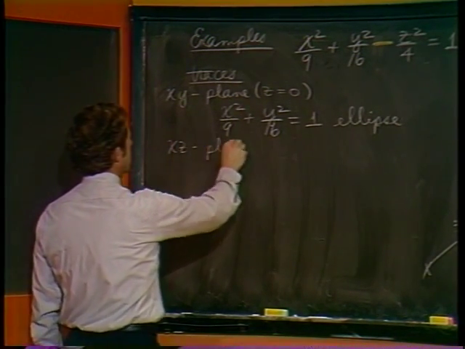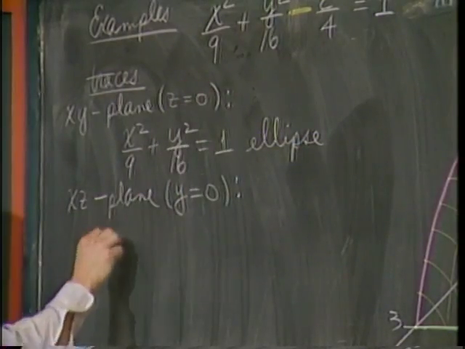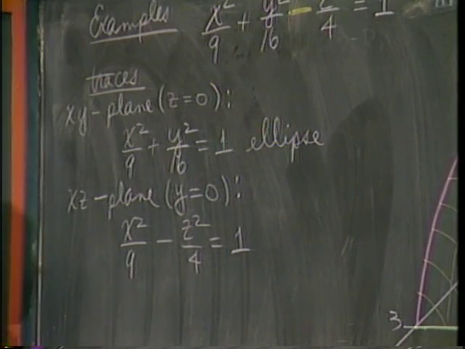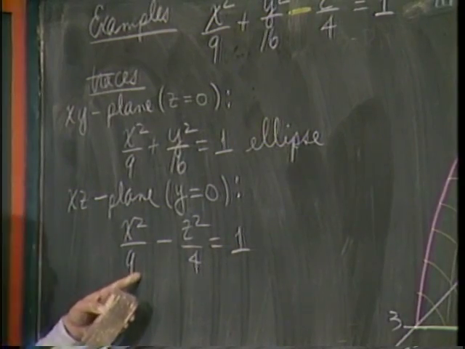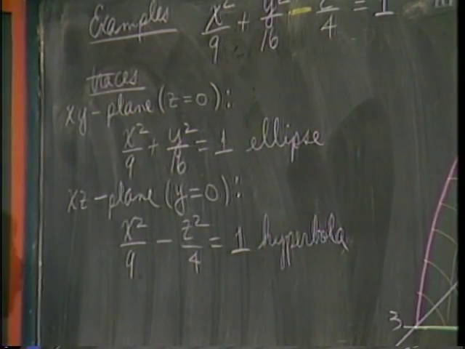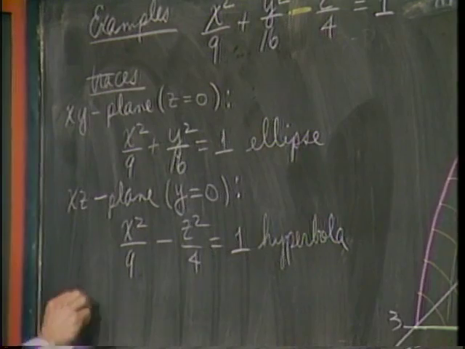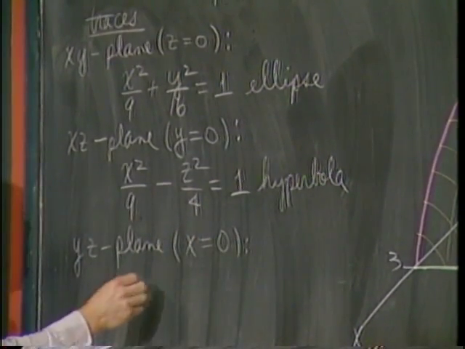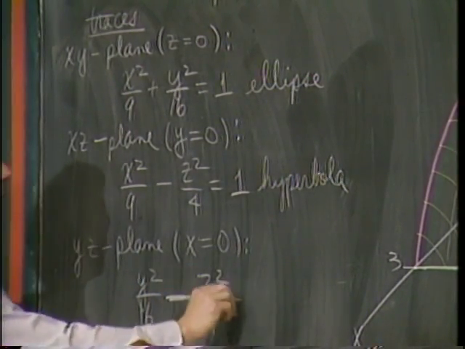In the xz-plane, when y equals 0, we have... maybe you can help me on that one. That's old stuff. Hyperbola. And of course, that's where the name comes from. So there's the difference - we can now change to a hyperbola from an ellipse. And the same thing will be true in the yz-plane.